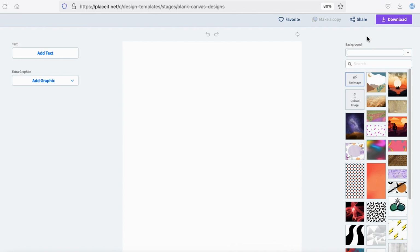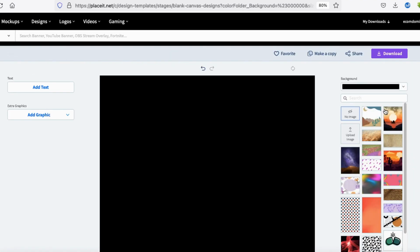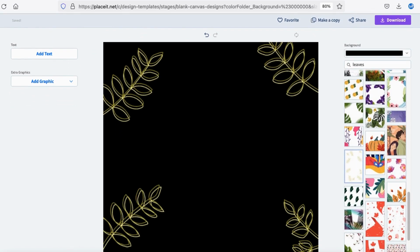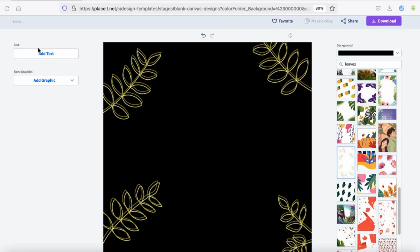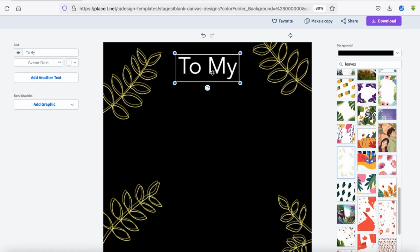So the first thing I'm actually going to do is change out the background. So I'm actually going to pick black. Then I'm going to select an image that I want to place on my message card. So over here, I'm just going to type in leaves, one that I like. So let's just pick this one for an example. So I like how this looks. I can go ahead and actually enter in again my title here, and then I can have a message down here. To do that, just come on over to the text, click on add text. And then on the top here, I can just say to my, and then I'm actually going to change this to white so you can see the text on the black background.